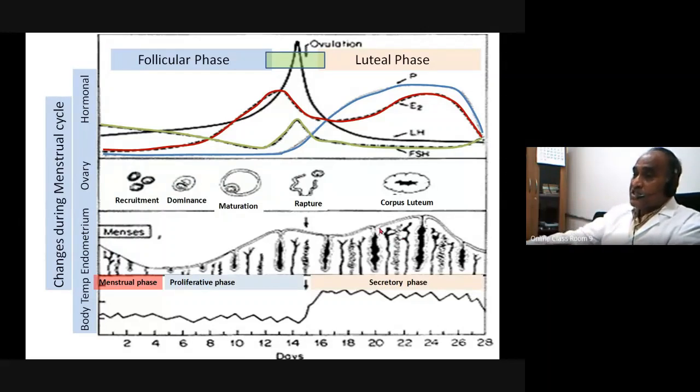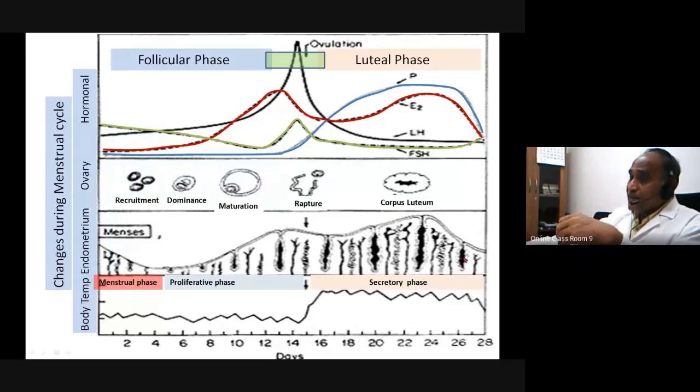So that means it is preparing the arrival of the blastocyst. Now what has happened, suddenly this progesterone dropped down, and because of the dropping down of the progesterone, and the relatively the estrogen still remains a little higher, the proportion between them becomes less. So now the contractility takes place.